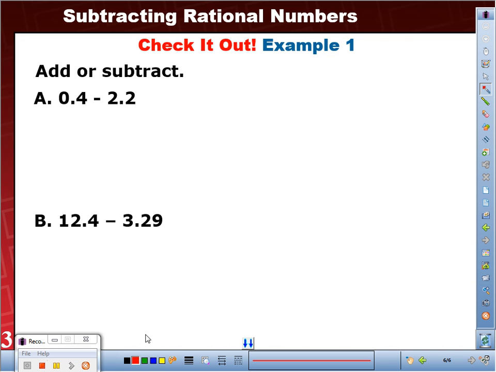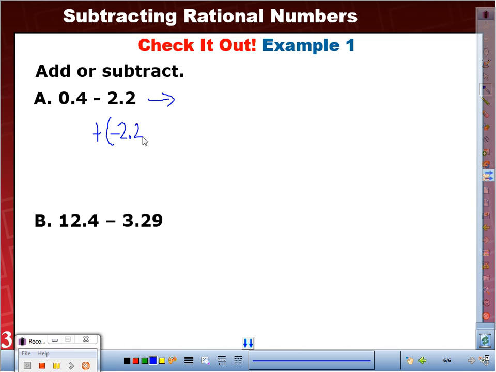Let's see. Step 1, Jorge, what is it called? Use the what? Additive inverse property. So the first thing, I need to use the additive inverse property, which says add the opposite of the second number to the first. Step 2, Jose. Rewrite the decimal vertically. Which one has more digits? This one right here, so that one goes on top, so I'm going to write negative 2.2, and underneath I'm going to write 0.4.